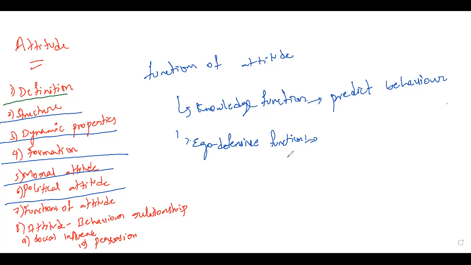Fine. So sometimes attitude helps us in protecting our self-esteem. So how? Suppose my friend cooks biryani well. I know cooking, but I can't do it as tasty as her. Now what I say is, I don't like cooking. I don't think that's a great art. By expressing this attitude towards cooking, this is called ego defensive attitude. I will hide that I'm poor at cooking a certain dish, and thereby I will maintain my self-esteem. So that is called ego defensive function.